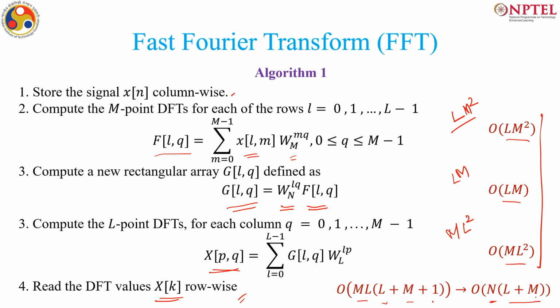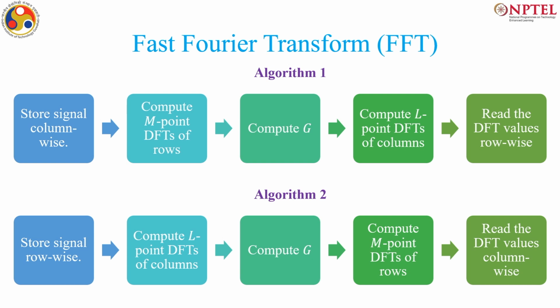So, N times (L plus M) is less than N squared, and you can check with different values of N. Say if you take N equals 30, check 30 squared, and if you factor it as 6 into 5, then 30 squared is 900, and this is 11 into 30, which is 330, much less. So, these are the two algorithms. If the sequence is big it matters; for a smaller sequence you can directly find the DFT and it hardly matters.